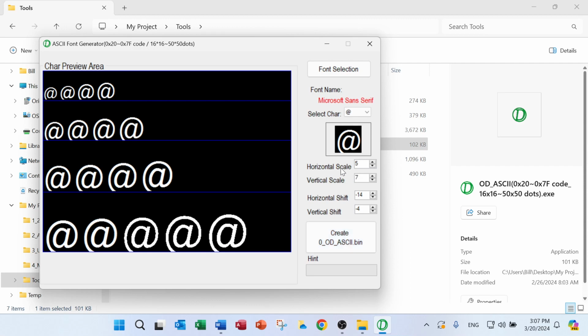I have to mention that it will be better not to use a scale, because if it uses a scale, the shape of the character may change to fatter or thinner. It will be best to just use a shift, so in that case we can get the original font. Yeah, let's produce the first, Microsoft Sans Serif font.